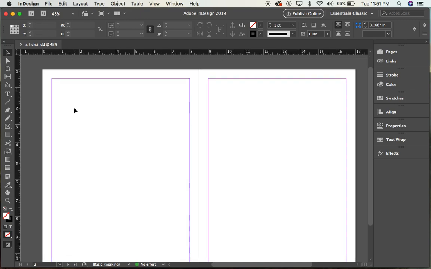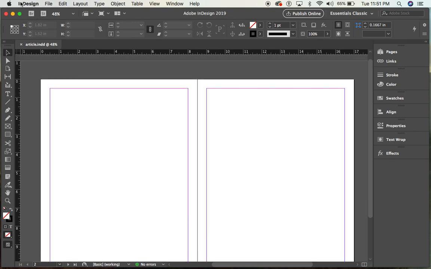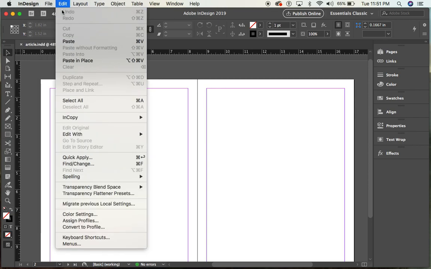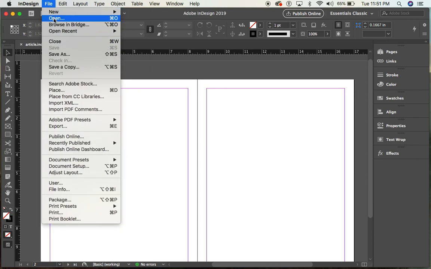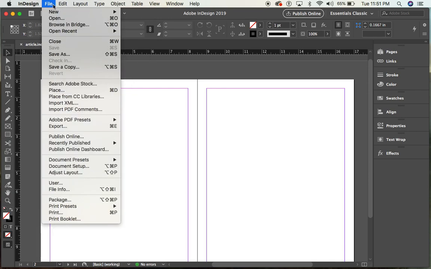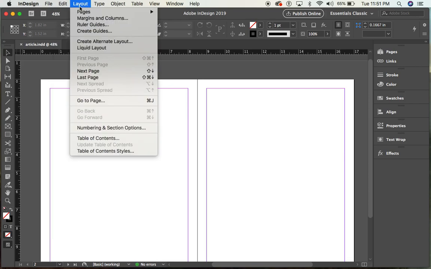Alright, the first thing I want to do is look around the layout here. We have our workspace. We have our menu at the top, InDesign, File for New, Saving, Opening, Recent Ones, Opening, Files, all those type of basic file things you would do. Editing for copying and pasting, such.